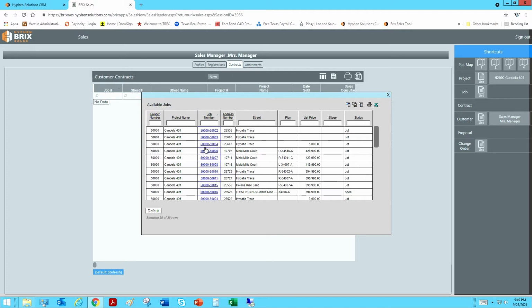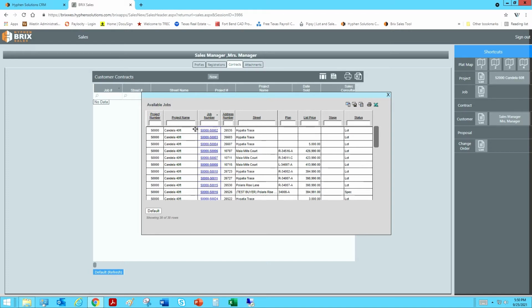You'll notice that despite the community interest selection we made when we entered the customer into the CRM, homes and lots in all sections that have been released are available for you to choose from. Lots available for dirt builds will be blank in the Plans section, and the status column will show lot. For specs under construction, the plan will be assigned, and the status will say spec. For specs on deck, the plan will be assigned, but the status will indicate lot. Just like the customer list, you can sort or search within each of the various columns.